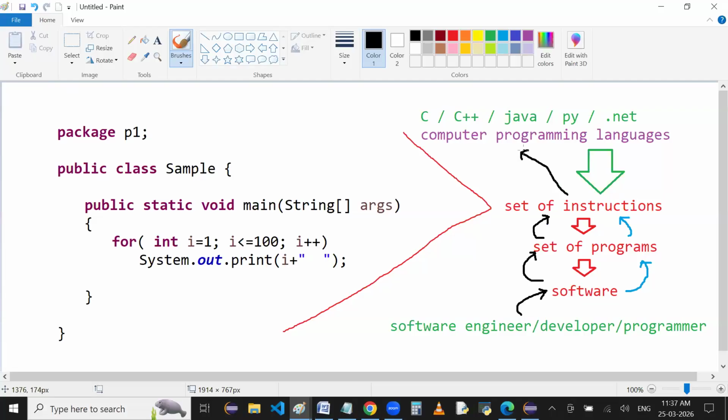Now, finally, tell me, guys, without a computer programming language, are you going to be a programmer? The logic is very clear. Without a computer programming language, you people are never going to be programmers. That's why you are in this class. And the class name is Java, because Java is a computer programming language. I think everyone understood this point. In this program, I have covered all the concepts required for you.